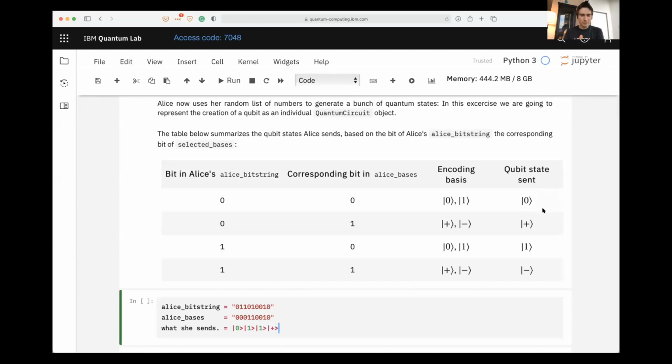Okay, so does anybody have questions about this encoding protocol? Because I feel like if you understand how Alice and Bob use their bit strings, so effectively how Alice goes from these two bit strings to her quantum states, that's really the core part of QKD. If you understand that, you're in a good position. So does anybody have any questions about how I did this translation from these bit strings to these quantum states?